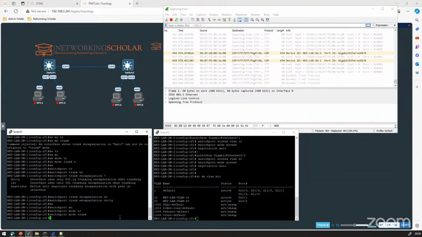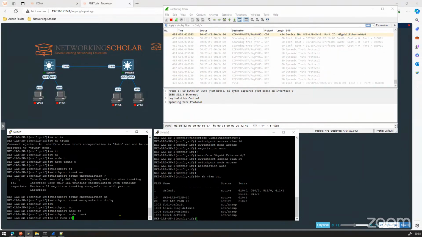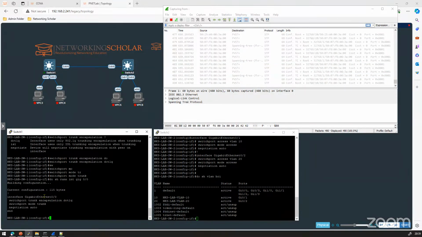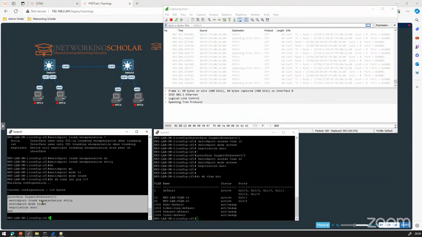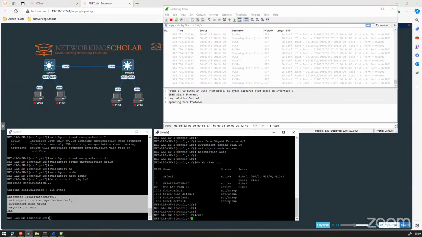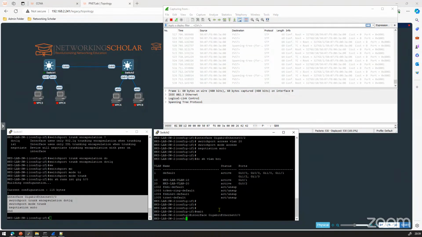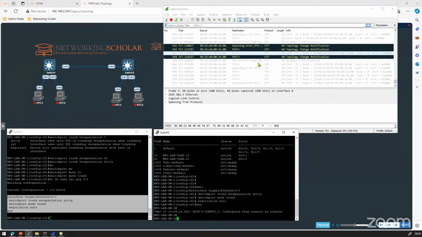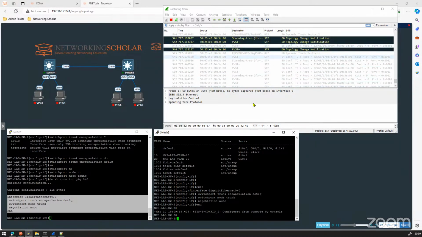Here you can see do show run interface gig 0/0. If you want to check a specific port's configuration, we can use this. Here you can see interface gig 0/0 has encapsulation .1q, trunk mode, and negotiation is auto, and the configuration ends. Now if you want to configure the same thing on the other switch for 0/0, we just paste it. Here you can see something is configured and STP has started. Okay, so let's wait for now.